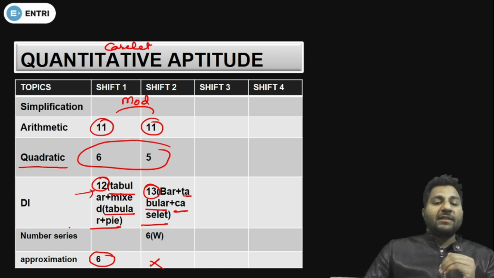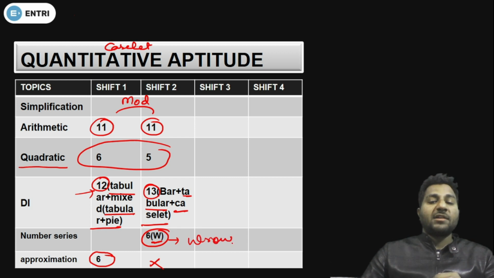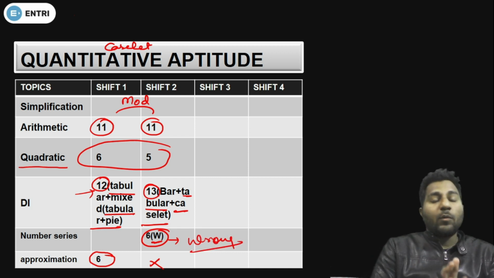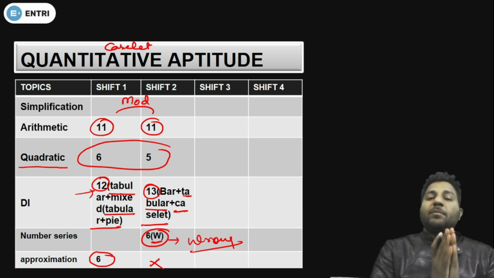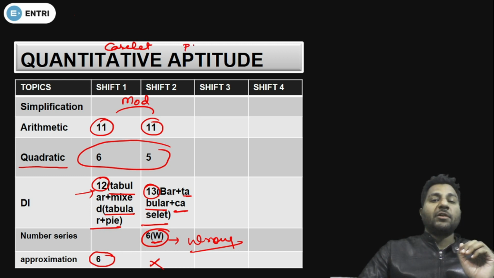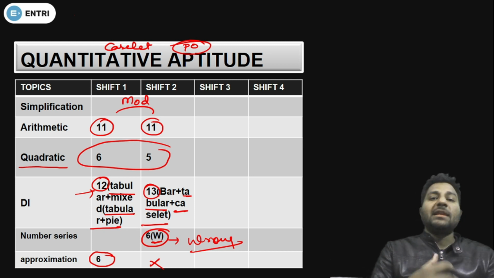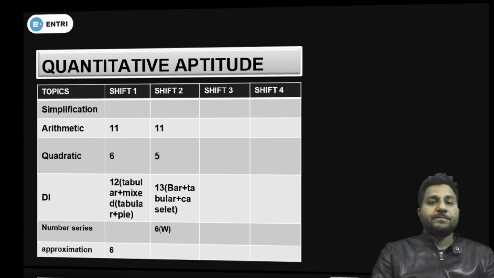While the number series has been skipped in the first shift, in the second shift they have given you 6 number series questions. But remember, as I have already mentioned in lots of analysis, you will most likely get wrong number series, so wrong number series will be preferable for SBI PO aspirants. Because it's a PO level examination, you will be getting lots of typical or lengthy questions in which you can get stuck. So learn how to approach it.